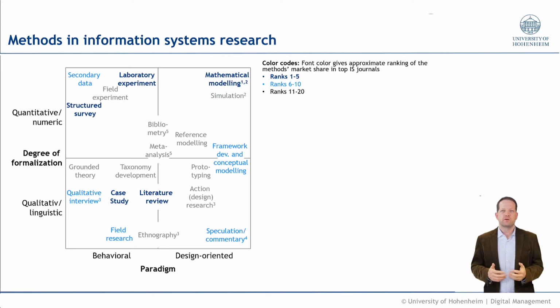So this is a wide array of research methods. The upper left quadrant, the quantitative empirical behavioral studies, is strongest. It has the largest share among the studies in top IS journals. But there's not a one-size-fits-all method. I mean, for one, there are multiple of these quantitative behavioral research methods. But as you see from this overall grid, there are multiple other methods as well. There's no one-size-fits-all method. There's no silver bullet.